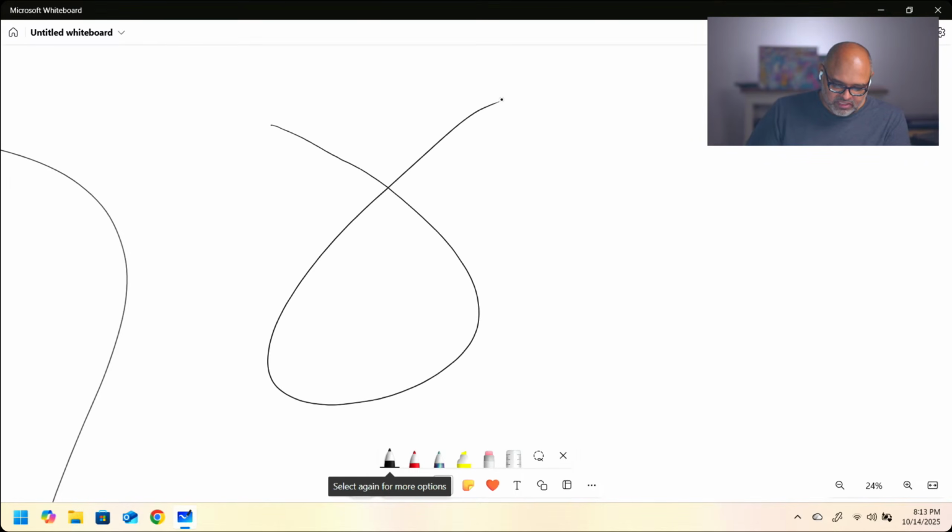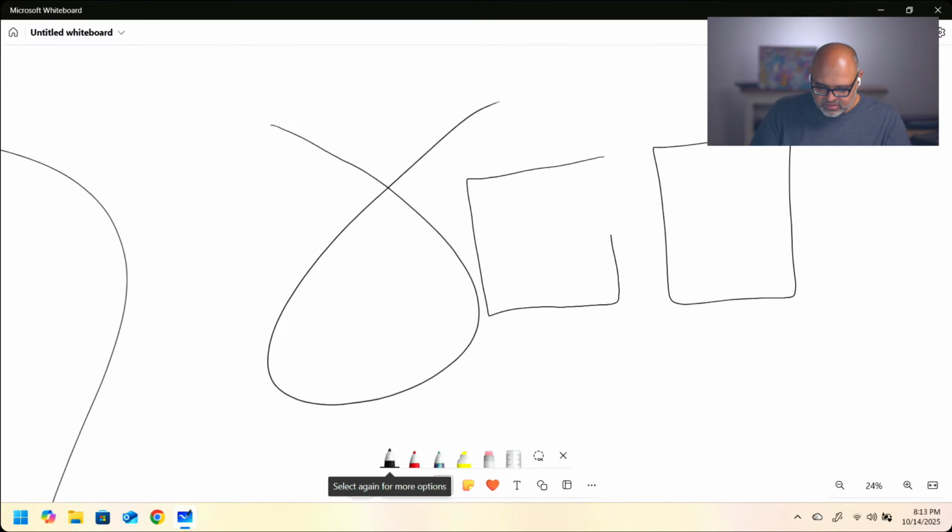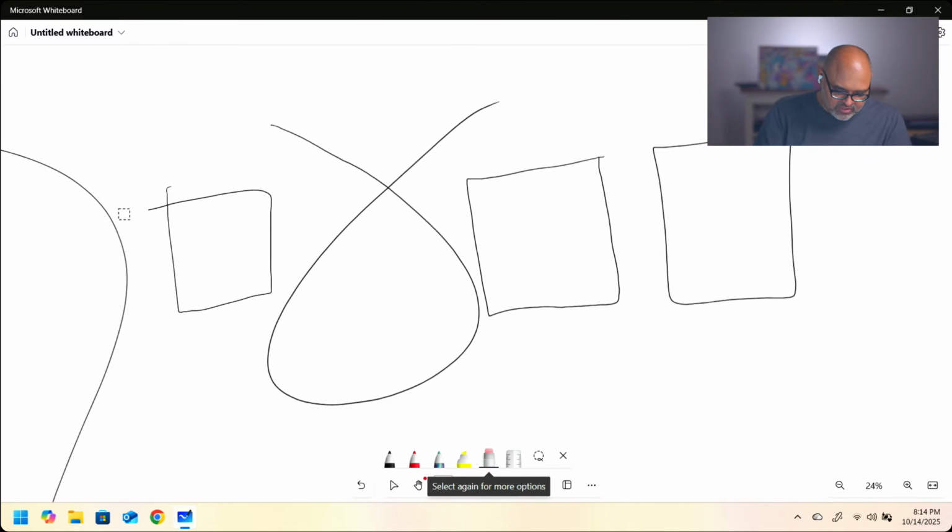So I draw a shape like this. Actually, it'll be better if I just do a rectangle. If I try to be perfect, I have to do this. Even with pixel erasing, when I click on the eraser, I have to be very careful about doing that, so I don't accidentally make a gap in the stroke.